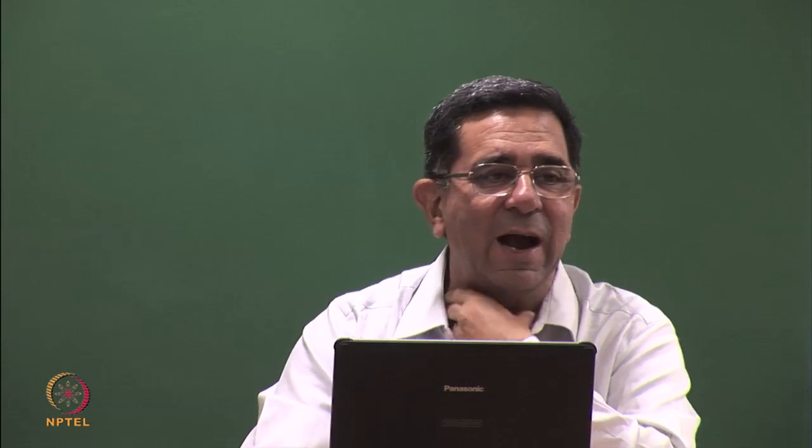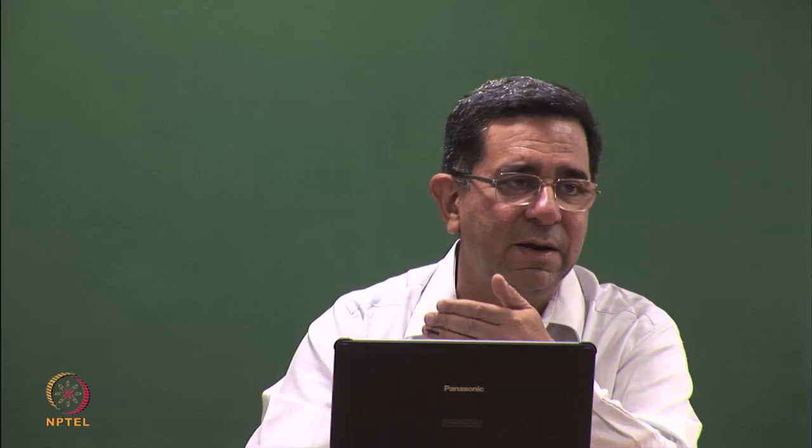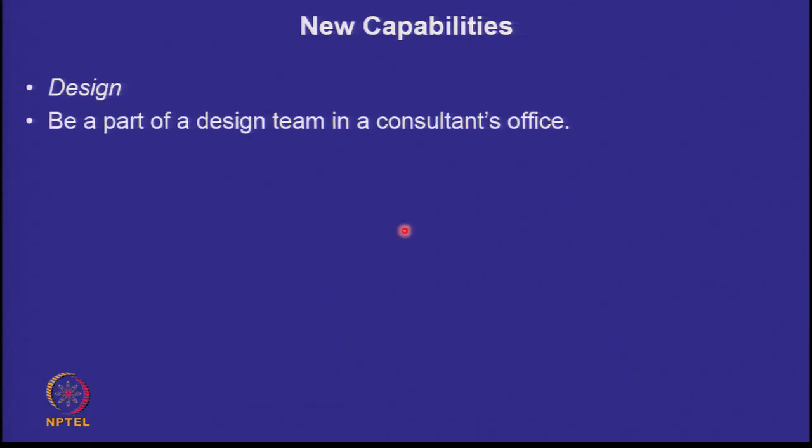So once you know that, you can see where you can position yourself. But I do know that now built into you is a design capability. And that design capability means that you can be a part of a design team in a consultant's office. So you will learn from a senior consultant or a person who will mentor you, but you would be able to very confidently walk into an organization and say, I can design, I can do this design in landfills.